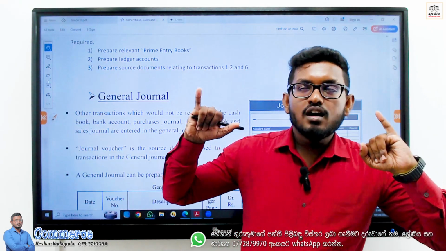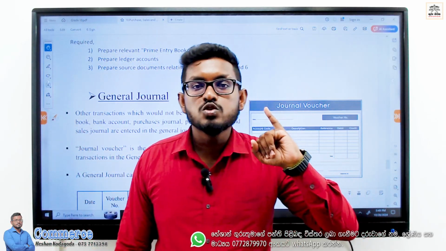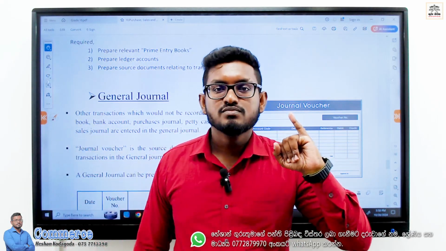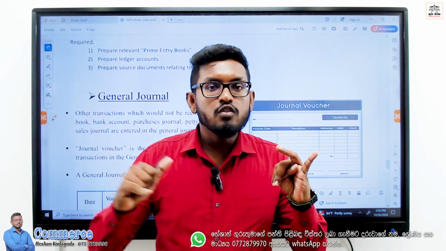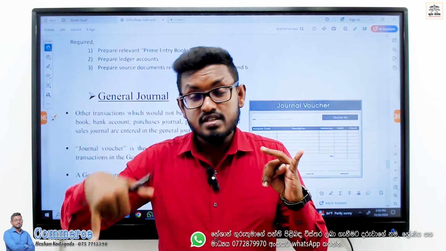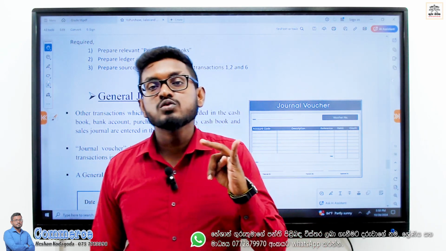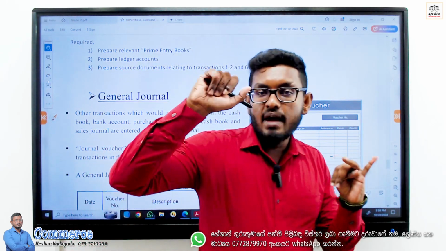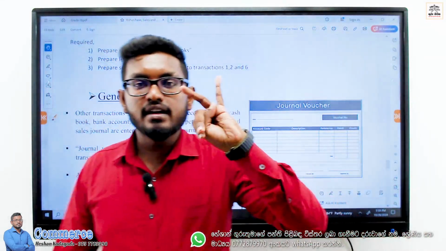So you know the next one. Returning of checks. What is the source document? Check return notification. Other transactions: withdrawal of deposits, direct remittances, standing orders, bank charges, checking charges, which we can get to know from the bank statement. So that covers the cash book, petty cash book, and the bank account.